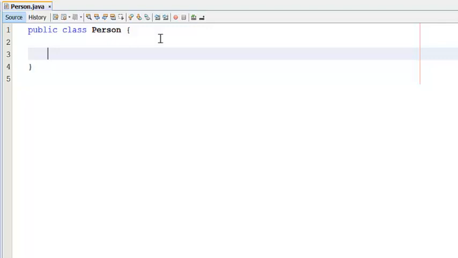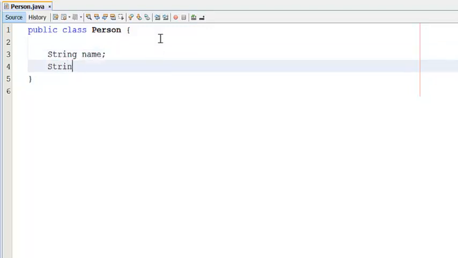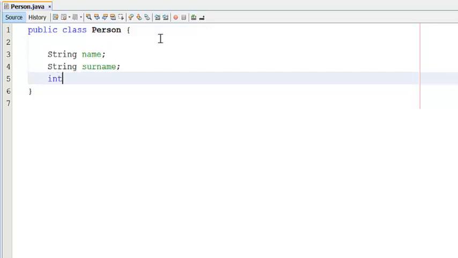However, in object-oriented programming we are going to call them fields, attributes or properties. So I'm going to declare these attributes: string name, string surname and integer age. And that is our first class.